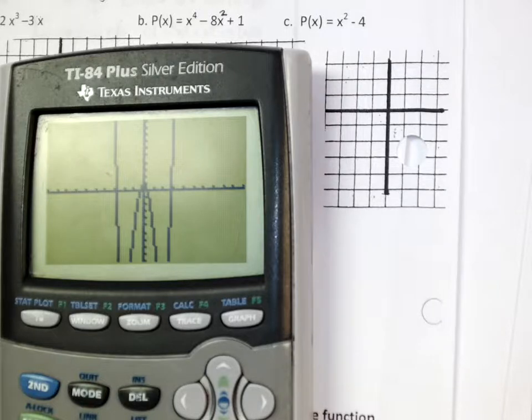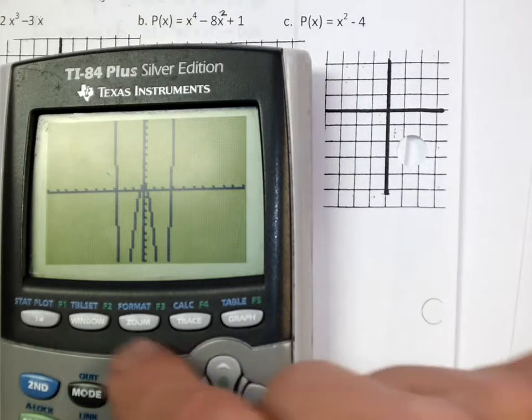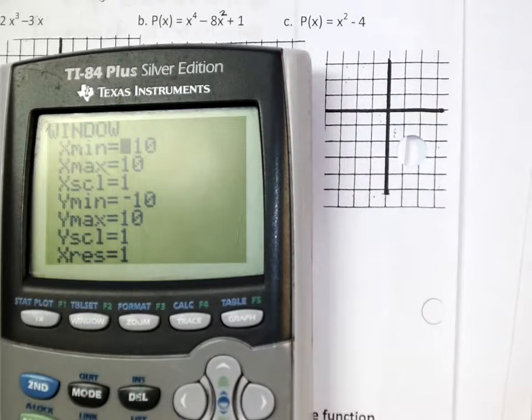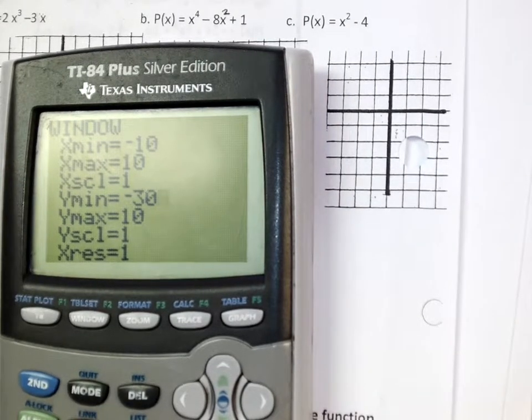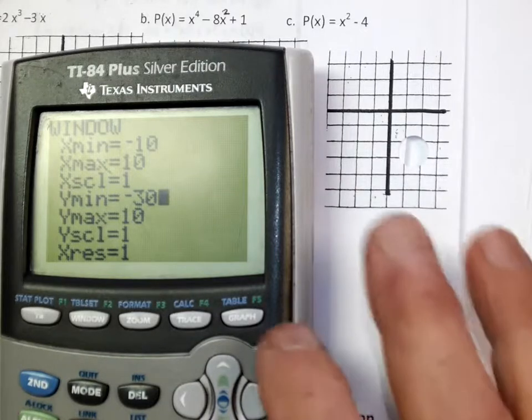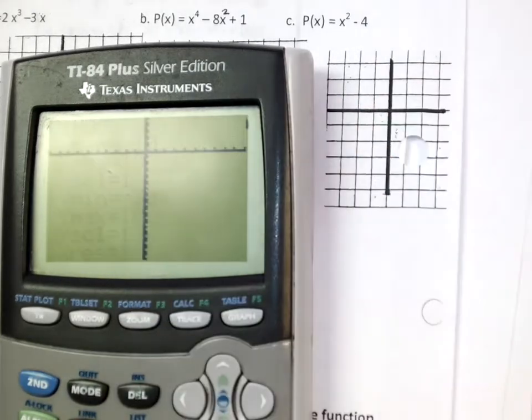Think about it. Make it bigger in which way? The y. So let's go to the y minimum and make the y minimum, tell me, what do you want to do? Negative 30. Why not? Okay, I like that. Negative 30 might be too much, but too much is better than too little, right? Because you'll see it. So Aaron suggested negative 30. There it is. Actually, that was a pretty good window, Aaron.